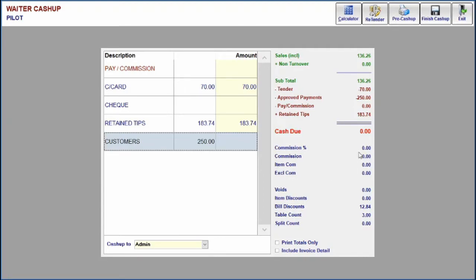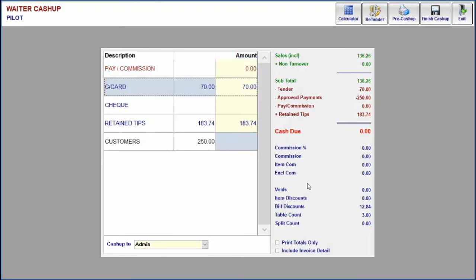Let's take a look at the commission field to our right, which will indicate any commission earned on turnover if set up on the waiter's profile prior. Commission earned on items would also need to be established on the actual PLUs prior to cash up, and thus the system will populate what is meant to be paid out to the waiter if the commission fields have been entered. The system will also autofill this in the Pay Commission block. If you do not want to pay out the waiter their commission, you would then need to clear this amount pulling through.